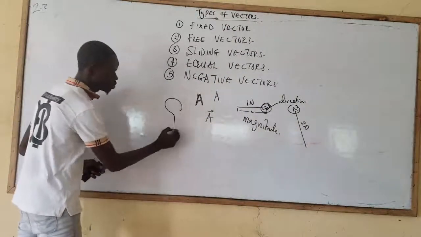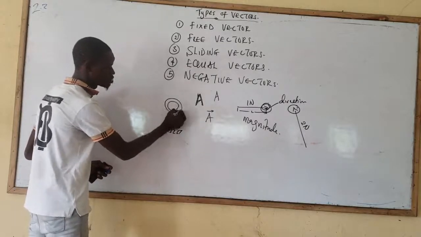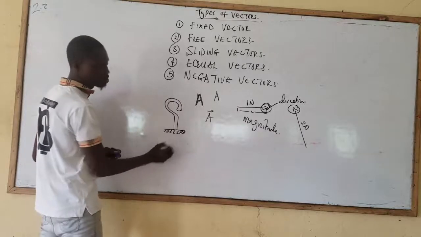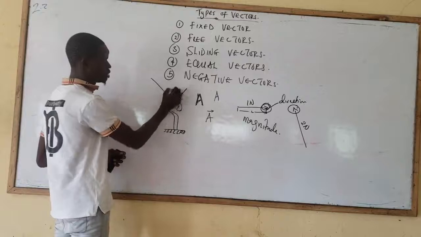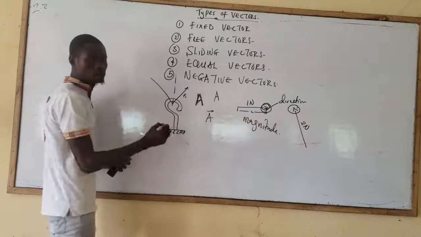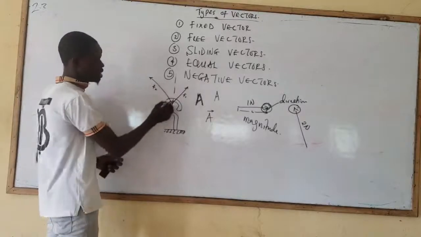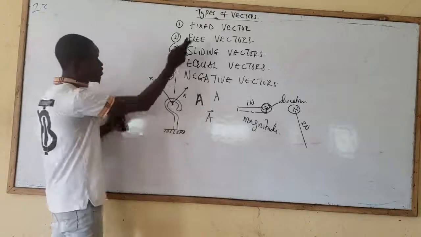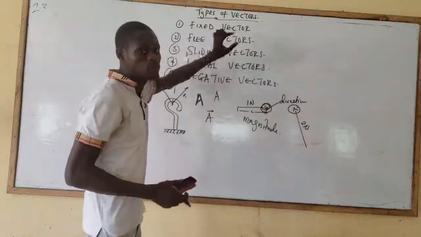Take for instance, if I have a force that is acting on a hook, let me assume that we have a hook that is fixed to the ground. This is an example of a hook. This hook is already fixed in this position on the ground. Then I have forces acting on the hook along these two directions. Here is a force F1, which is due to the tension of the rope, and we have force F2. These two forces are acting on this hook. The kind of vector that is used to represent this force, we call a fixed vector.